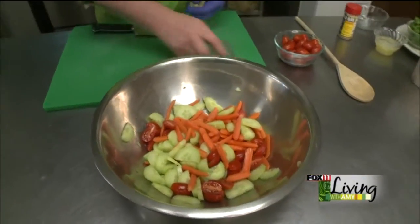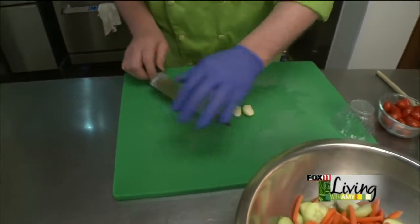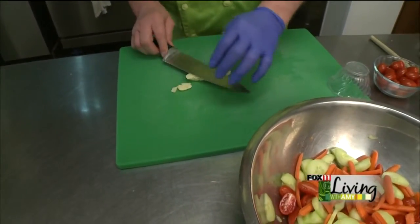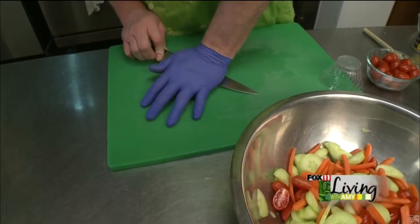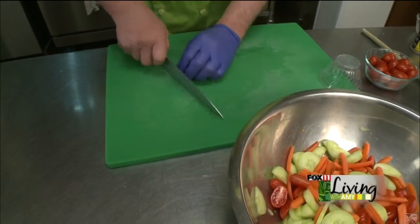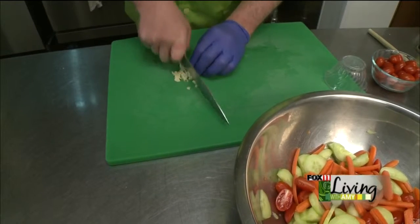Okay, 3 cloves of garlic. Now garlic is one of those items that it's better if you actually bruise it before you dice it and chop it.